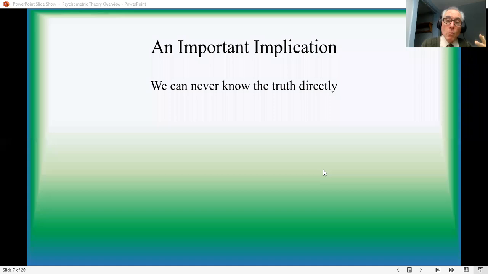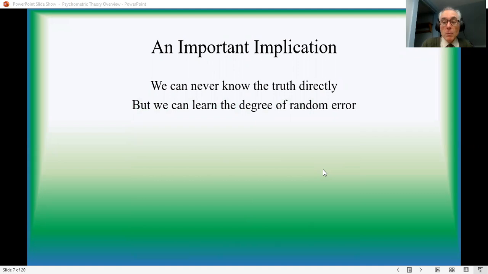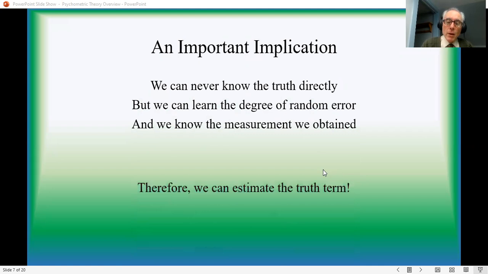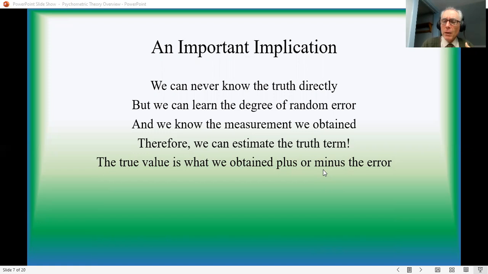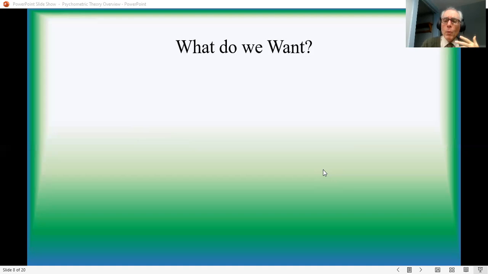The implication here is that although we never have a direct way of accessing truth, we can learn or estimate, based on experience, the degree to which random errors are creeping into our measures. We also know what we got. We know the result we obtained. Knowing the obtained result and knowing the error allows us to estimate truth. You remember the equation was X equals T plus E. If I know X and I know E, I can solve for T. That's the idea conceptually. The true value is whatever you got, plus or minus the random error. And of course, there's the rub. We don't know which way the random error went this time around. So it's plus or minus. We can, however, estimate where the truth is and how far off we might happen to be.